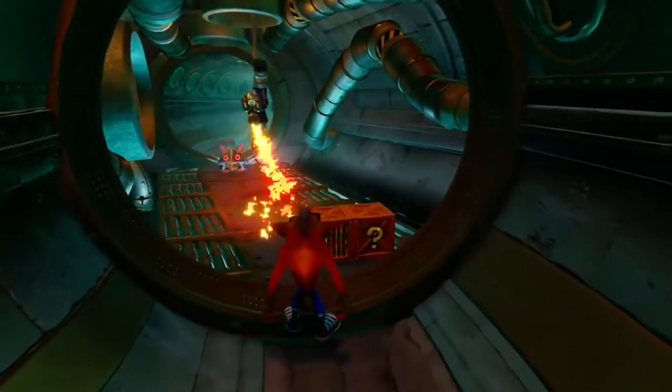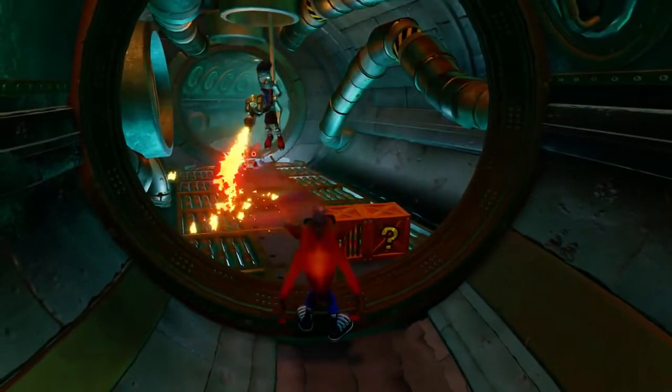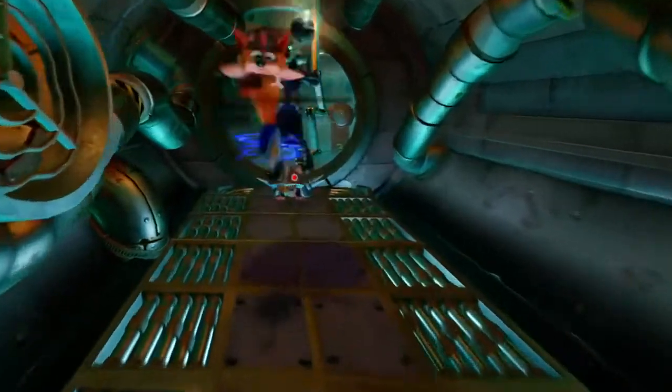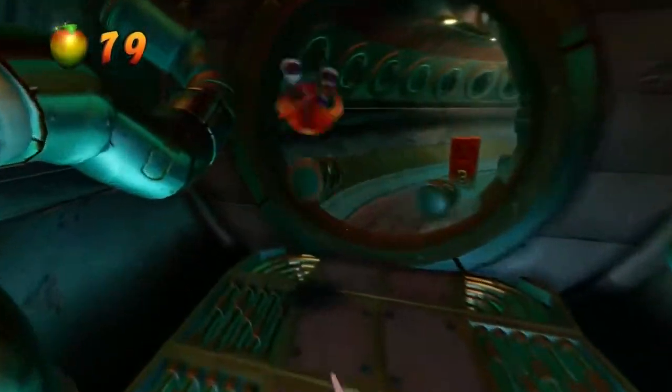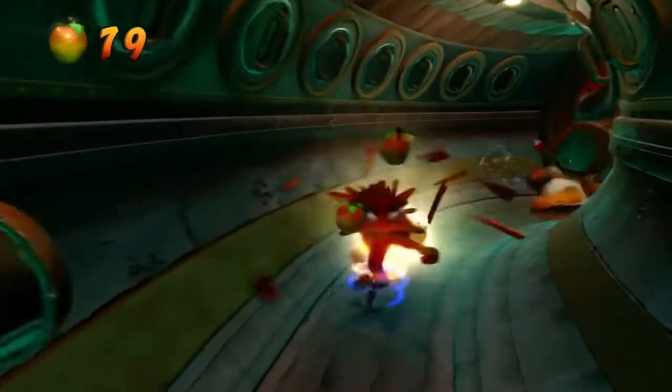So here we can see some of the great lighting effects developed for the game. Take a closer look at how the lights and colors are reflected all the way up the walls of the sewer tube, making the environment feel extremely immersive.